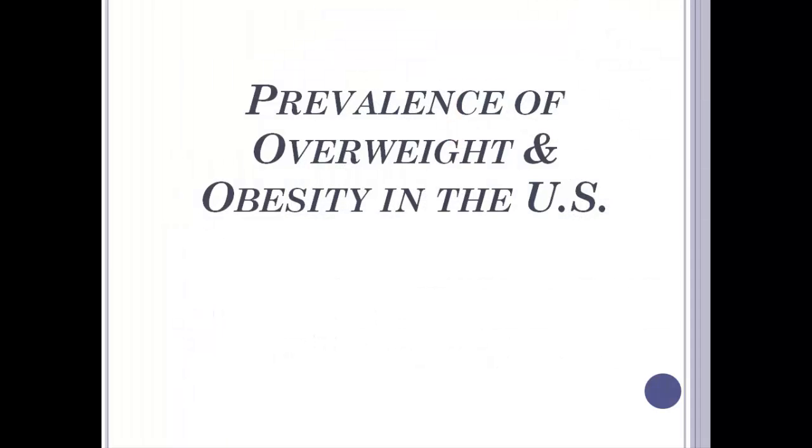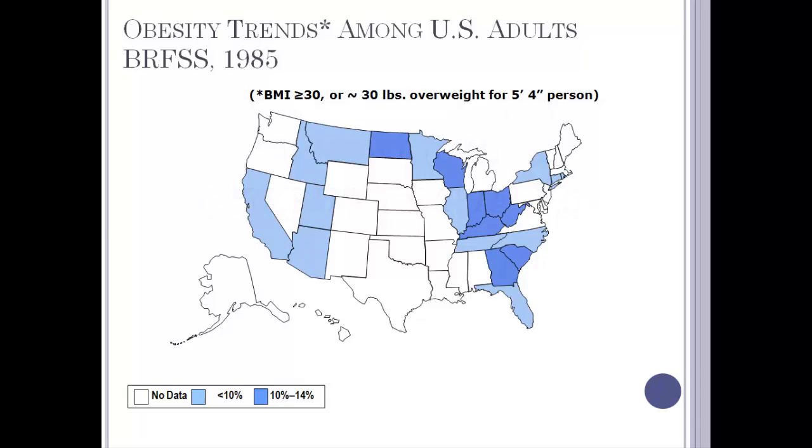Let's talk about the prevalence of overweight and obesity in the U.S. You yourself might be listening to this lecture feeling a little self-conscious about your weight, and if so, you are certainly not alone. In fact, the magnitude of obesity and overweight in the United States has grown so drastically since the 1980s that it's really hard to put into words. Statistics don't seem to do it justice. So I'd like to start out with a little bit of a visual cue to help you get an idea about how much the obesity trends have changed since the early to mid 80s.